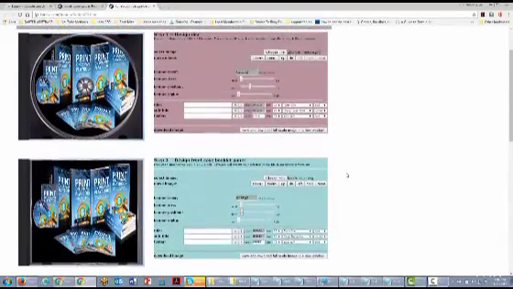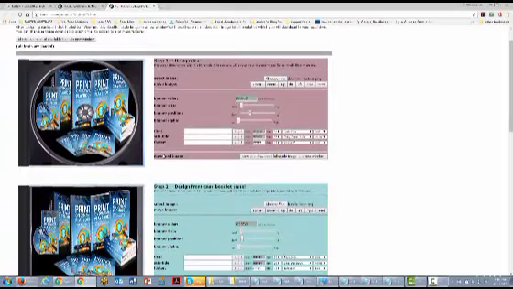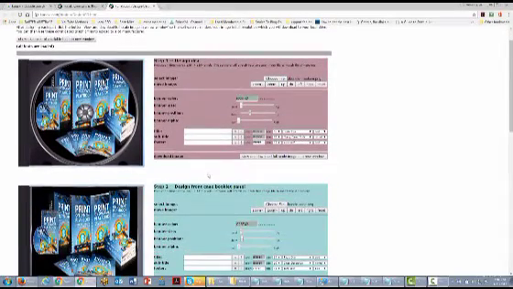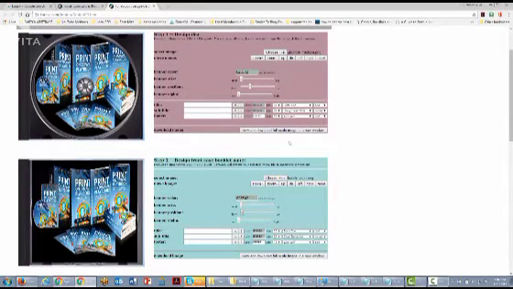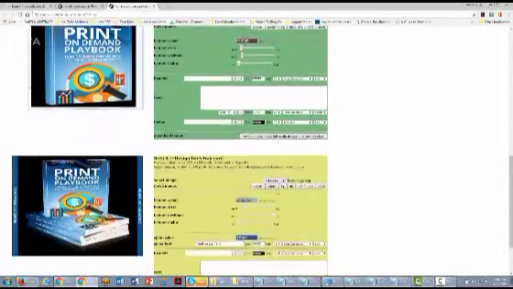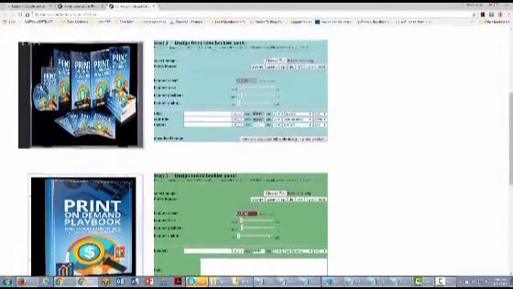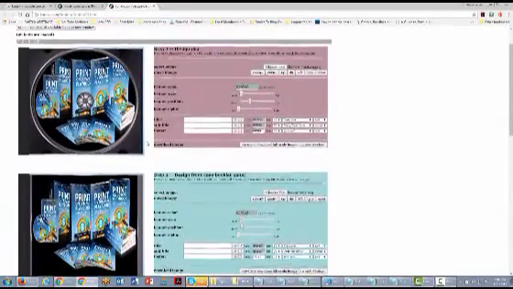Okay, now each one of these images are now ready for us to download, and then we're going to re-upload them when we actually get ready to submit our media. So what you want to do is download each one of these, and when you're ready to upload and to complete your submission of your product, these are the images that you will use.